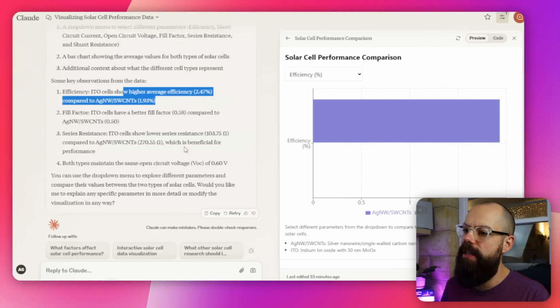And the great thing is you could take something like this, put it into your PowerPoint presentation for supervisor meetings, for any sort of symposia that you're presenting in. It's a great way to create tables, and absolutely love all of the things that Claude is doing in that space at the moment. So go check it out and try it for your research.